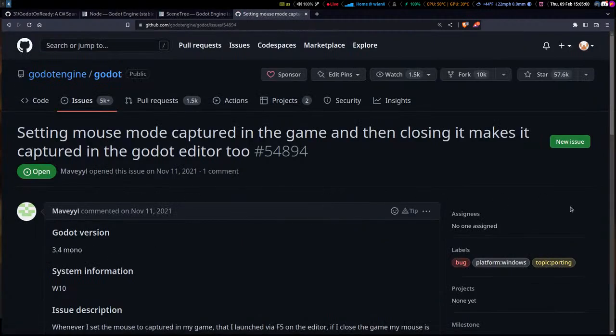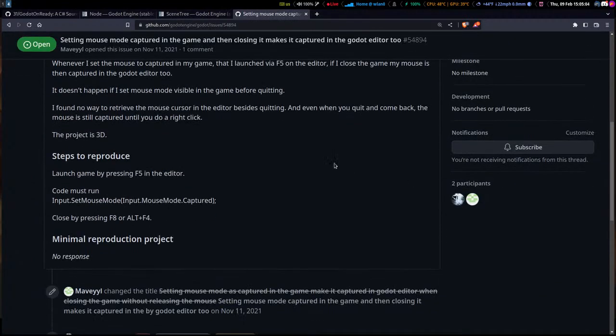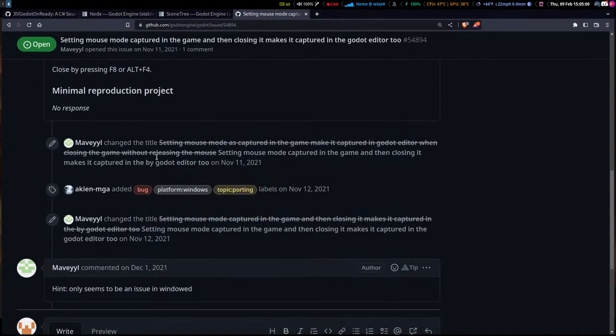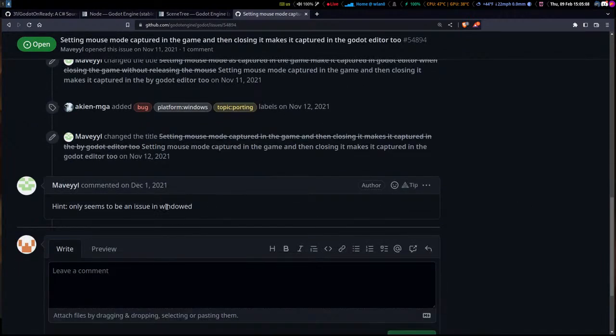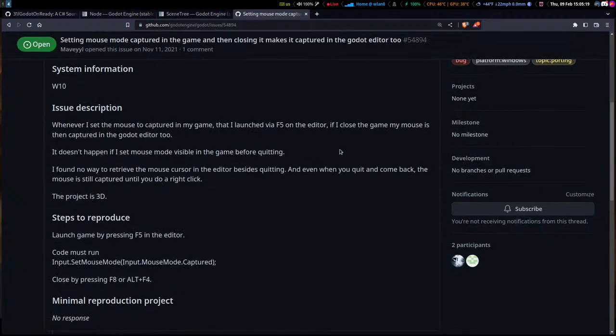Somebody found this back in November of 2021. There's no associated pull requests. Only seems to be an issue in windowed. Windowed? But what does that mean? Yeah, it doesn't happen if you set it before quitting. Until you do a right click.